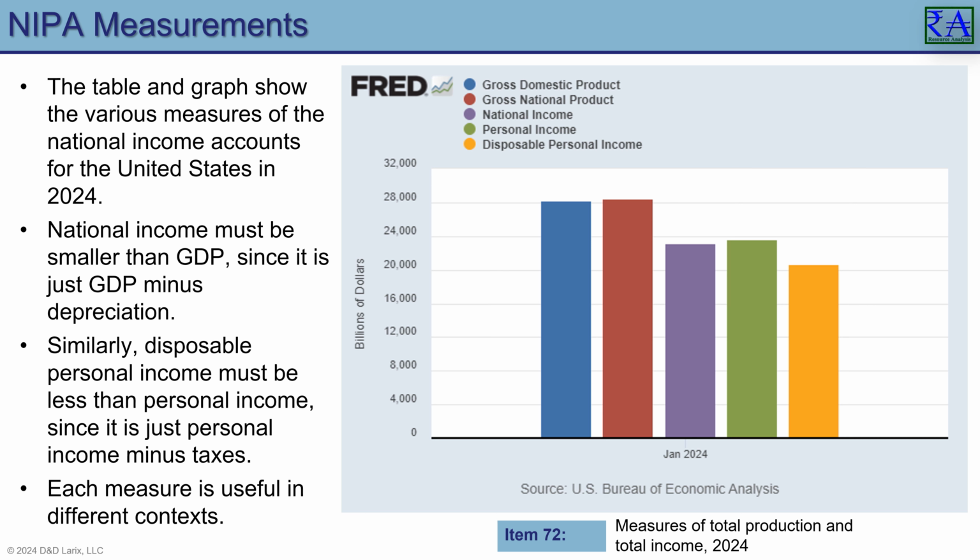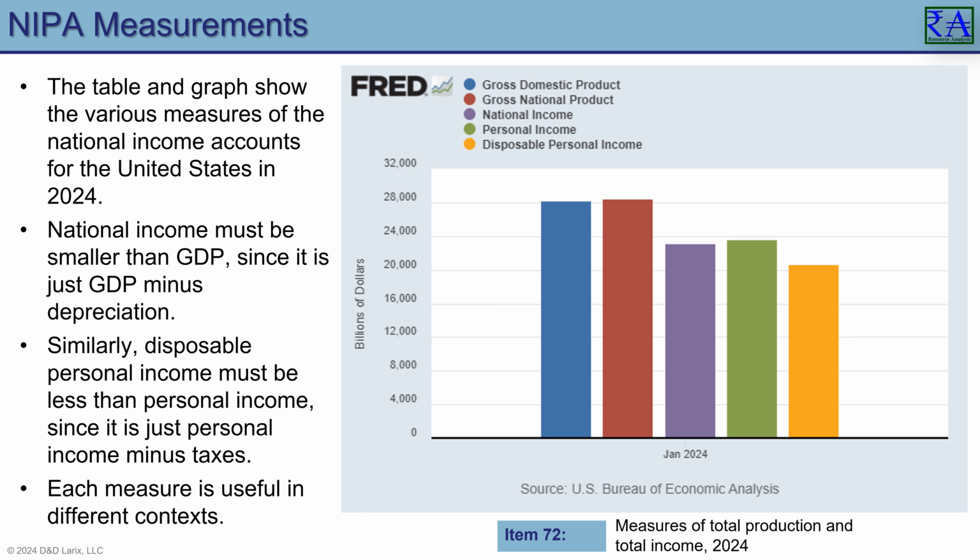Personal income is income received by households. To calculate personal income, we subtract the earnings that corporations retain rather than paying shareholders in the form of dividends. We add in the payments received by households from the government in the form of transfer payments or interest on government bonds. Disposable personal income is equal to personal income minus personal tax payments, such as the federal personal income tax. Disposable personal income is the best measure of the income households have available to spend.